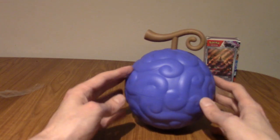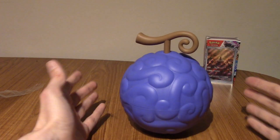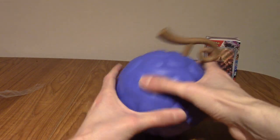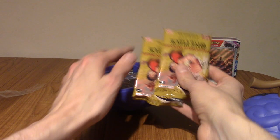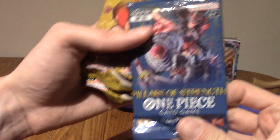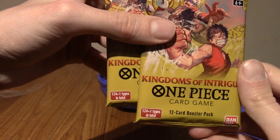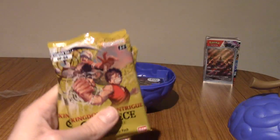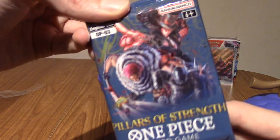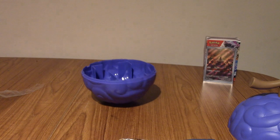I've just realised — this is going to be awkward to display, isn't it? I have to get some kind of stand. Actually, no, that's fine. I crossed that bridge when I come to it anyway. So can we just twist it. Hey, there you go. Right. So you get the three packs. I think they're from two different sets. So we've got Pillars of Strength, which is OP03. And I think these are OP04 — Kingdoms of Intrigue. Now I know that's Luffy and that's Law, I want to say. I've not got that far in the anime yet. The sleeves we got... actually, it's people I don't recognise. I'll be honest.